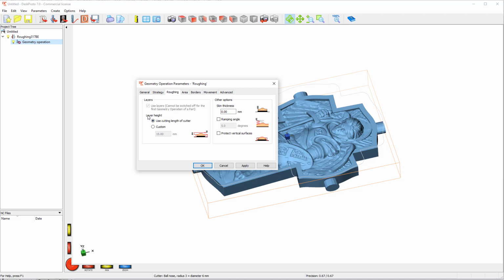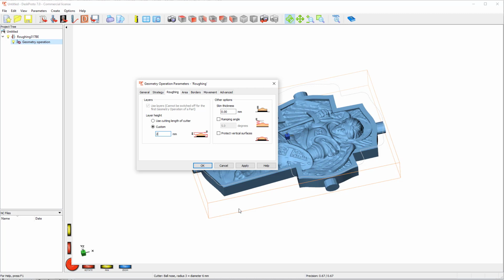Now, if I left this layer height on the cutting length of the cutter, which is 15 millimeters, it would try to jam the cutter down all the way to the bottom and then start moving across the model. Likelihood is you're going to dislodge the model from the tabletop and/or break the cutter and/or both. So I always work on a maximum depth of cut of 1/2 to 1 times the length of the cutter in very hard materials, or 2 times the length of the cutter in softer materials like wood. Just to play it safe, this is a 3.17 millimeter cutter, so I'm going to stick it in about half of that. I'm going to say 2 millimeters.